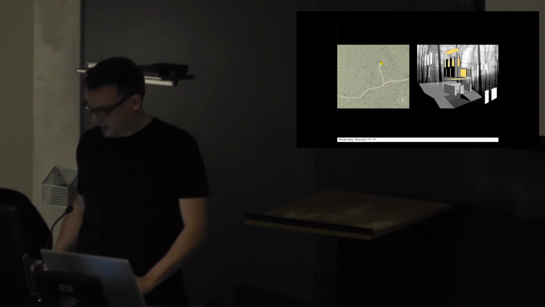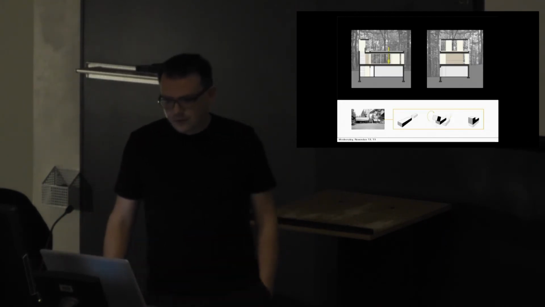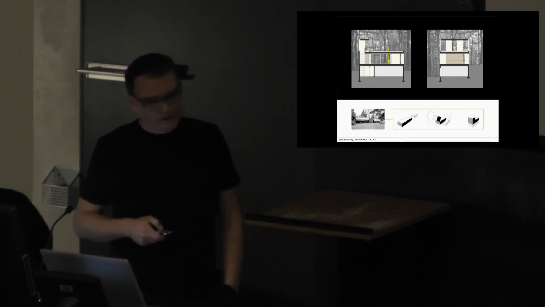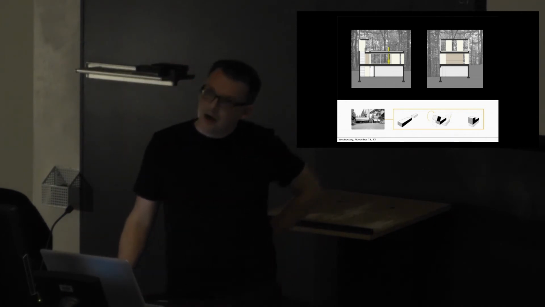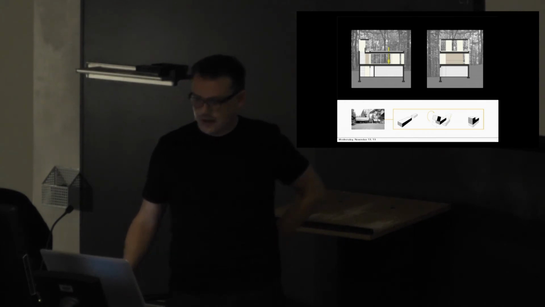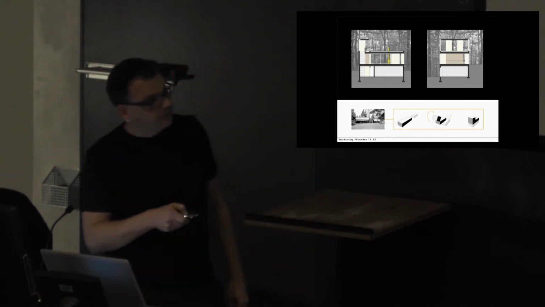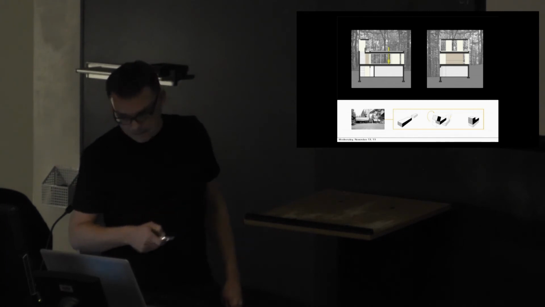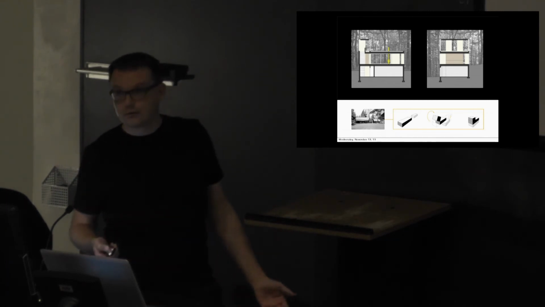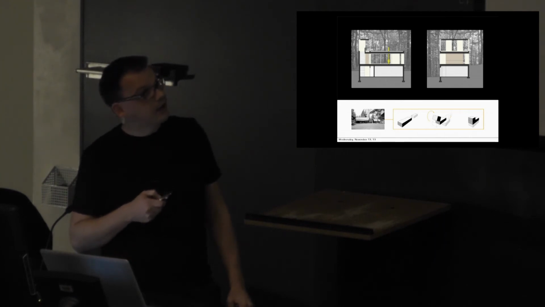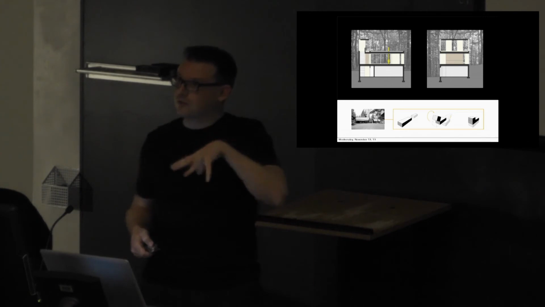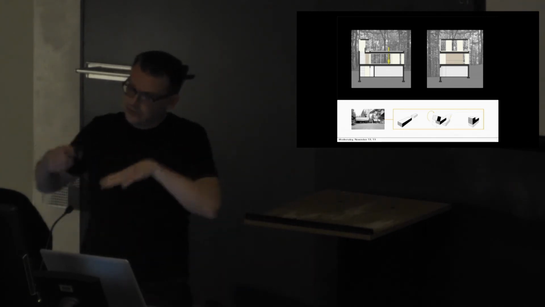The axon here shows the principal building components, which is an L-shaped structure carved into the hill. We arrived at the form of the house by taking the horizontally organized components of traditional cabin compounds shown here, which usually consist of an open plan longhouse with communal living space, an outhouse, and a freestanding tool shed. And then we just stacked them up vertically, shown in this diagram here, which allowed us to minimize the footprint of the building on the site and then take advantage of the slope of the site by creating height, which would allow us to take advantage of the views you get when you get higher up.